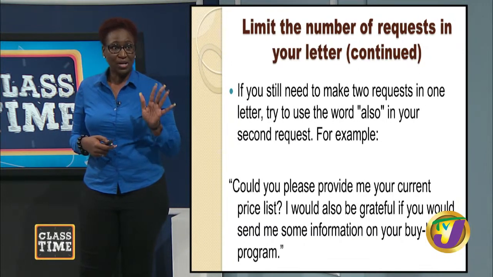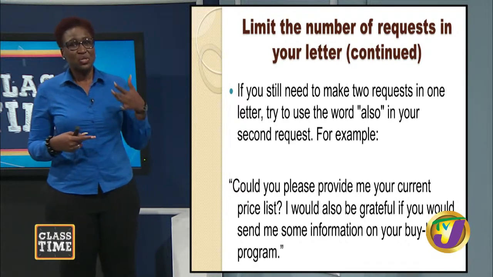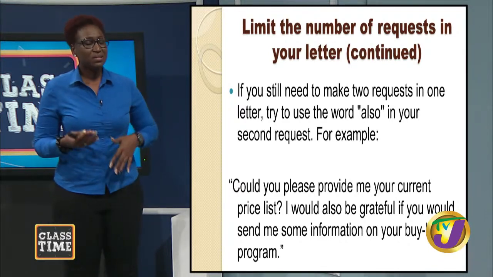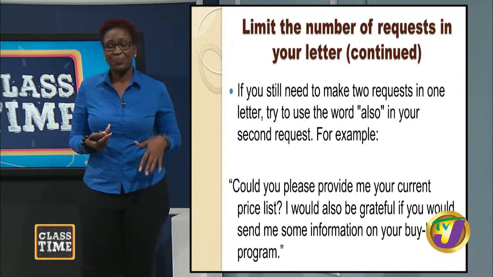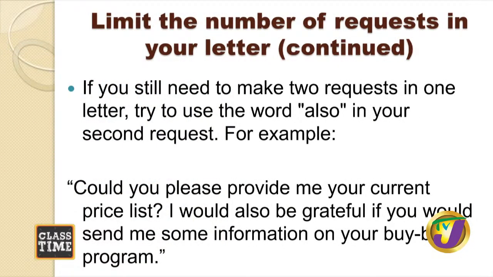So again, that is why you should limit the number of requests. If you need to make more than one request, think of sending more than one letter. And if it's a case where your requests can be paired, you can do it like in the example here. Could you please provide me with your current price list? I would also be grateful. You're requesting information here, so you put them together and just use "also" instead. But again, make sure you are not frightening people with one long list.